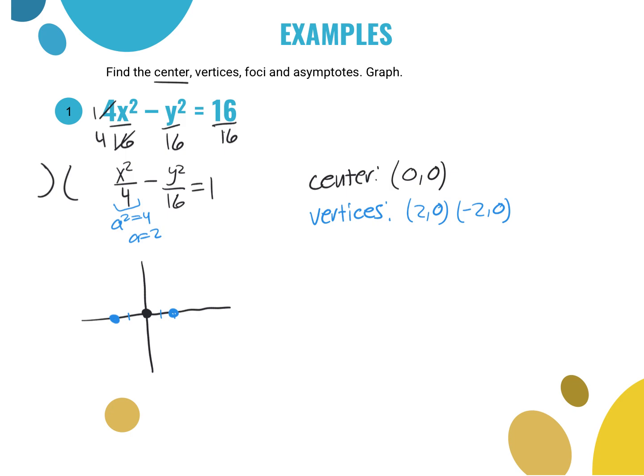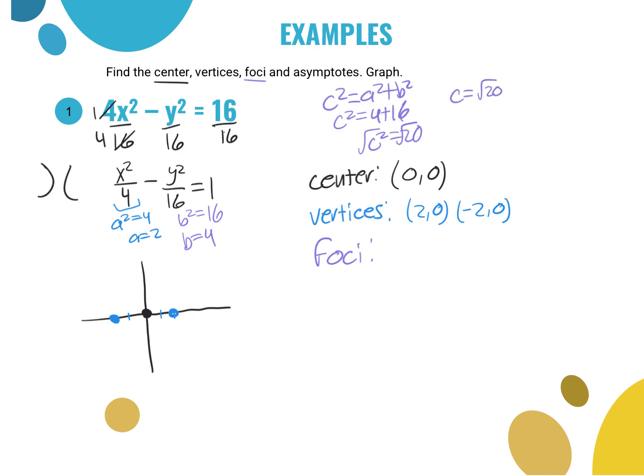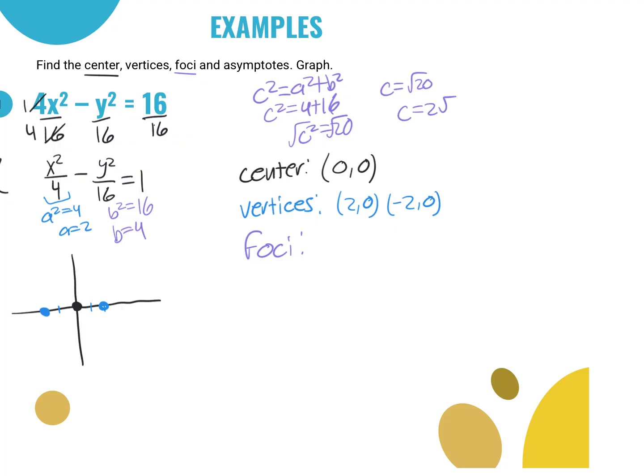All right, now let's find our foci. With that we use this little formula, c squared equals, this one's going to be a squared plus b squared. In this case, b squared is 16, and let's just say right now that b is 4, right? That's not going to help us with this right now, but it will help us in a second, right? So b squared is 16, and a squared is 4, so I know that c squared is going to have to be 4 plus 16, which makes c squared 20. And when I go to square root both sides, I get c is the square root of 20, but simplified, we get c equals 2 square root of 5.